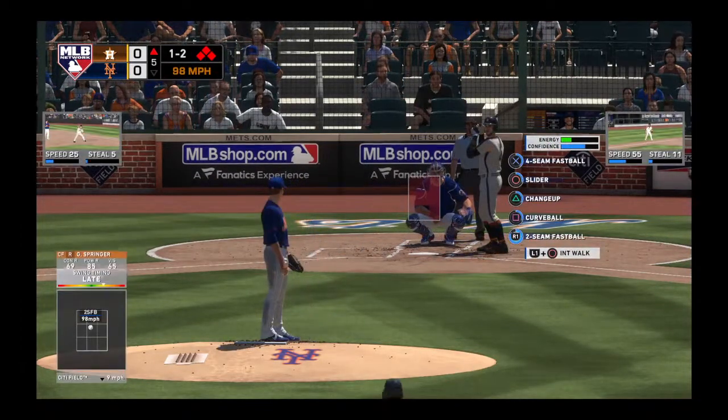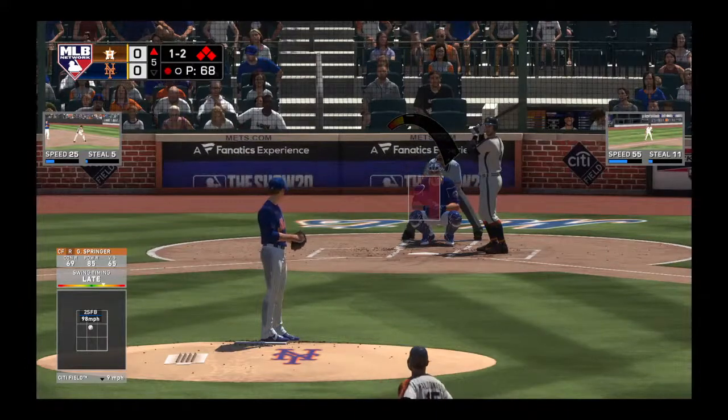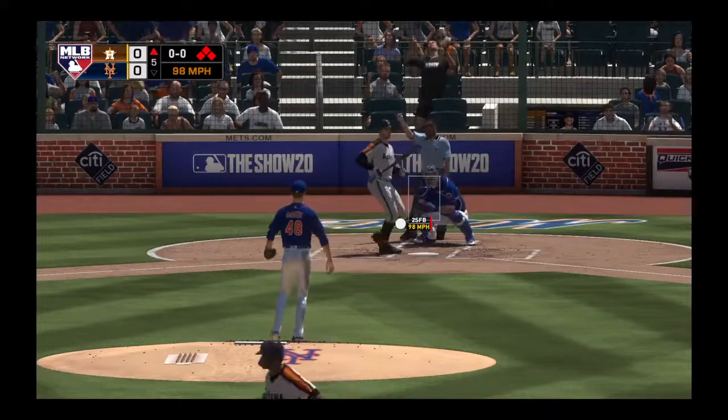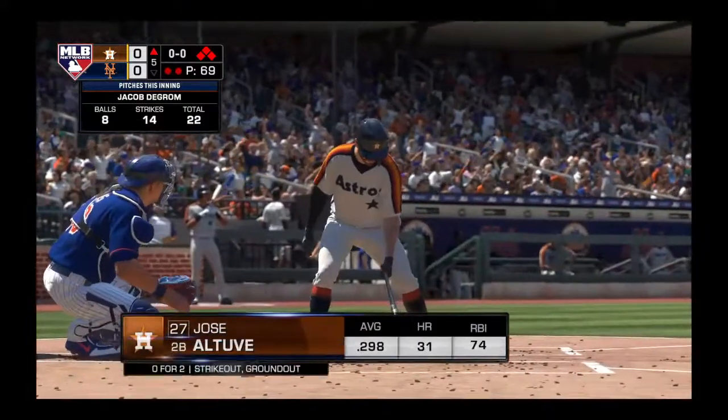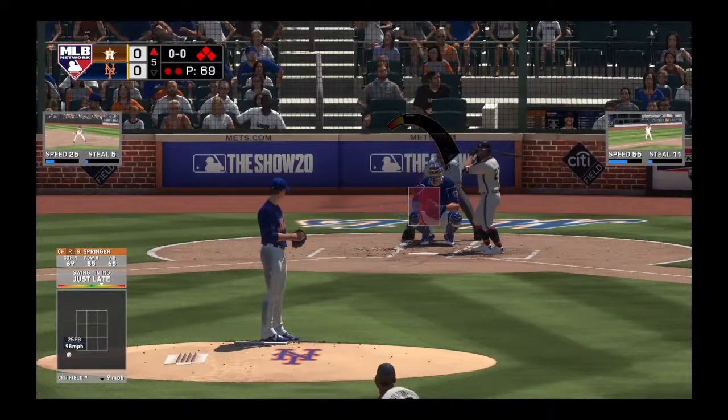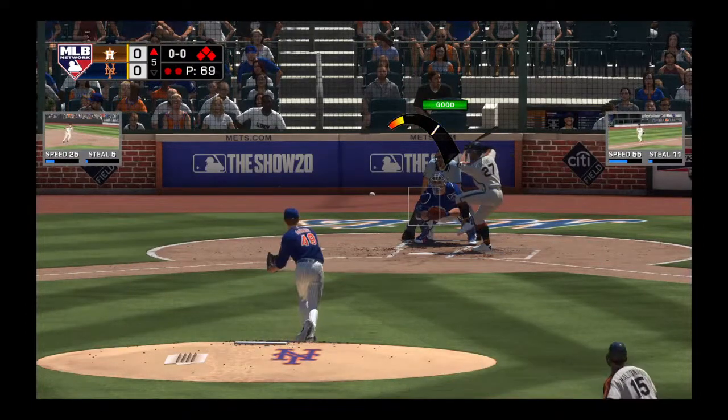And it's fouled away. He got a mistake right there, but missed it. Can't foul that pitch off in a big spot. 0-2 count. Heater caught too much of the zone. And this is swung on and missed. Oh, a huge punch out there as the bases remain loaded with 2 away now.